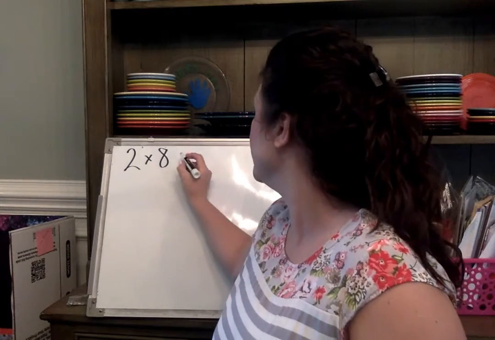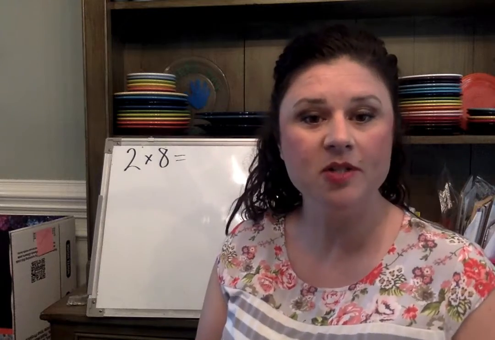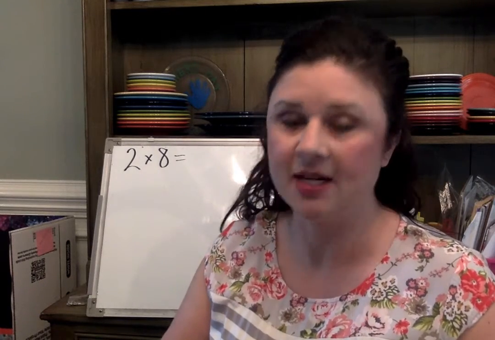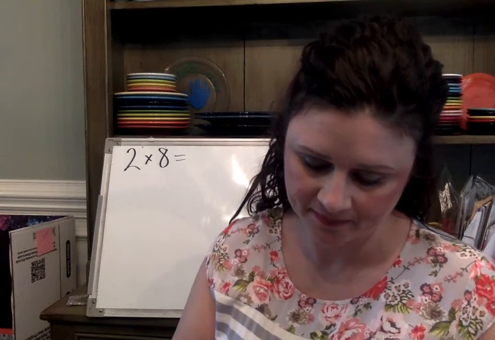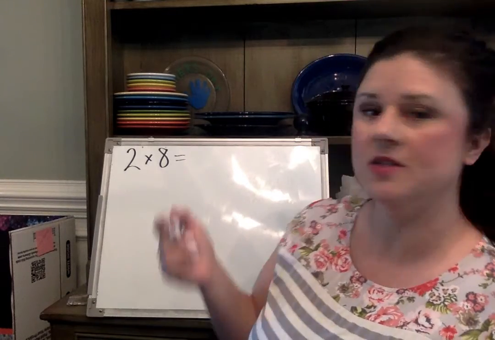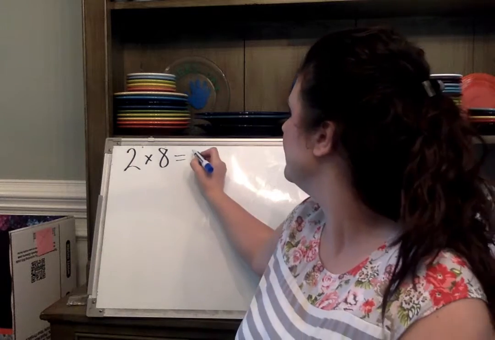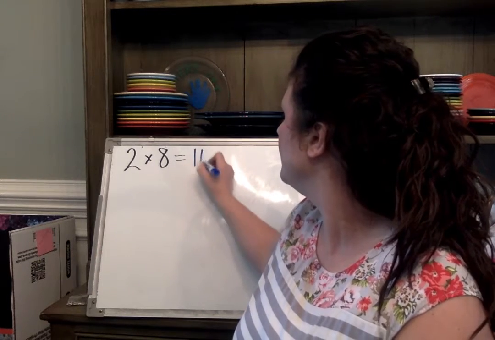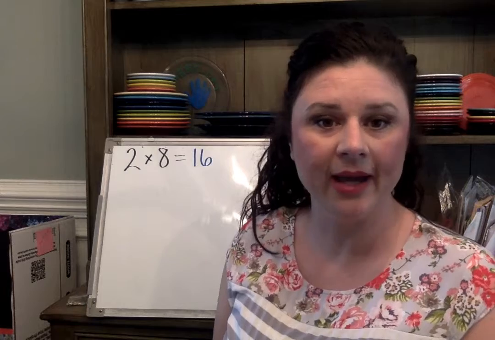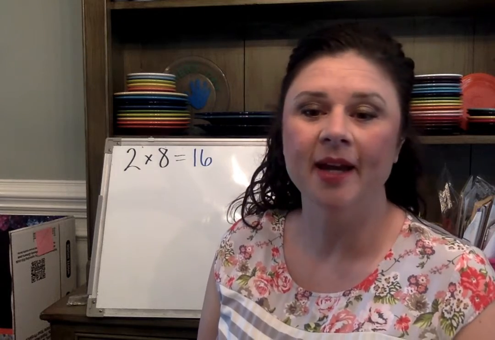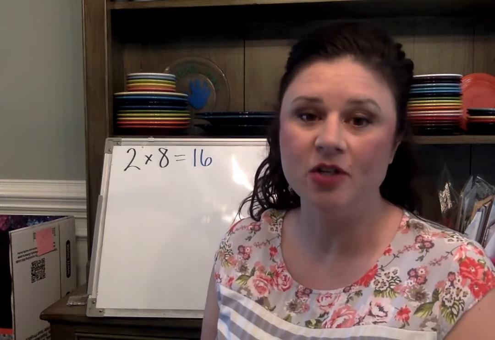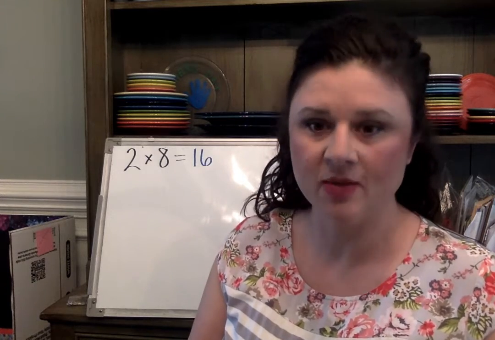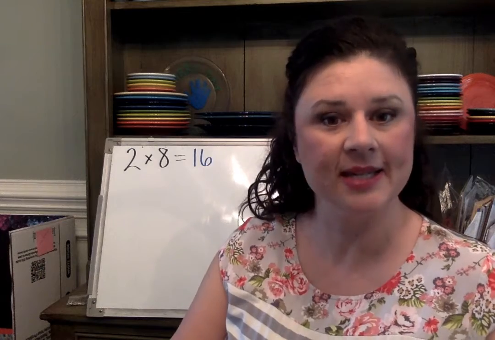Today we're going to be working on similar information. I have an expression on the board, but now I'm going to have an equation on the board, 2 times 8. If you need to stop the video and work that out, please do. We're using mental math. Most of you just knew 2 times 8 is 16, because if we double 8, we get 16. I hope nobody had to say 2, 4, 6, 8. That's not very efficient at this point. So we have 2 times 8 is 16.